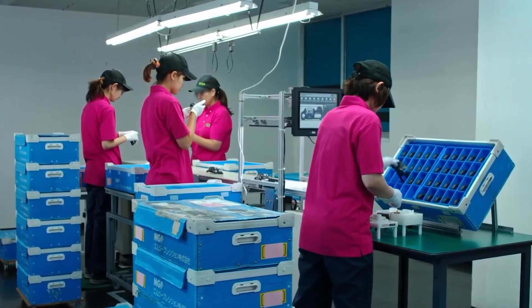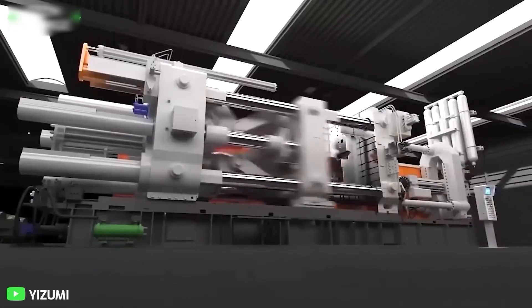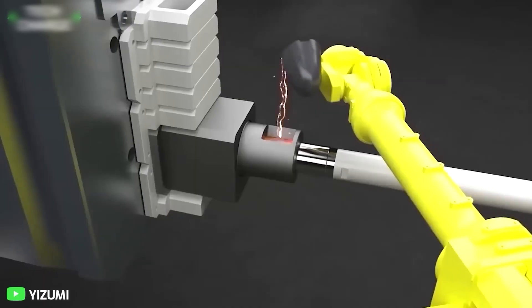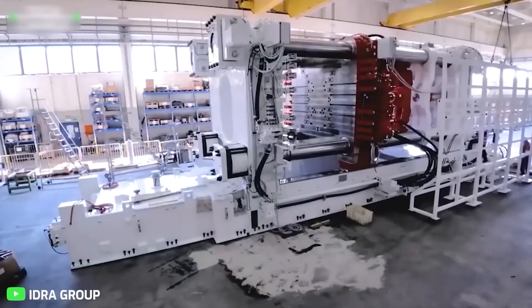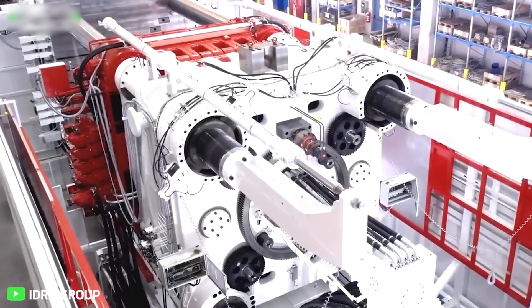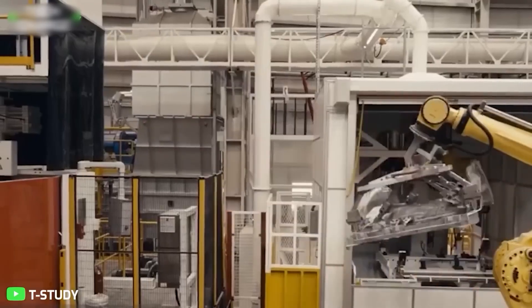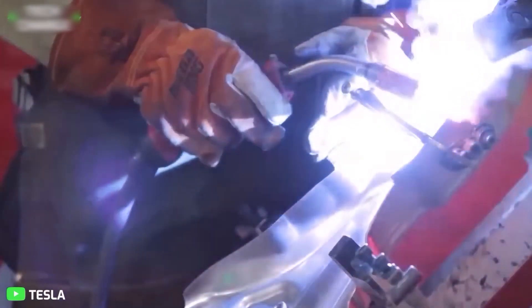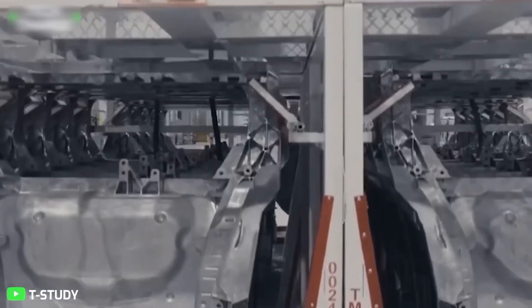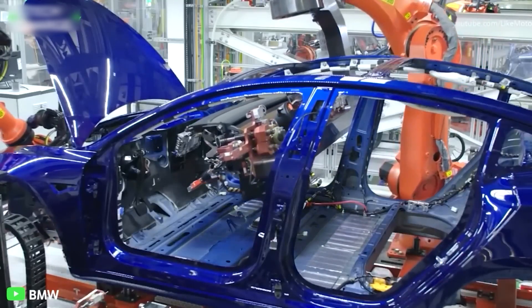Magnesium Gigacasting. You may or may not have heard about gigacasting, so let's understand what this technique is all about. Gigacasting is a revolutionary technique used to create large single-piece parts for vehicles, specifically electric cars, that can replace multiple smaller components assembled together. The term gigacasting stems from the massive scale and size of the casting machines involved — aptly called gigapresses because of their incredible force, capable of exerting pressure in the gigapascal range. One gigapascal equals one billion pascals, hence the name giga.